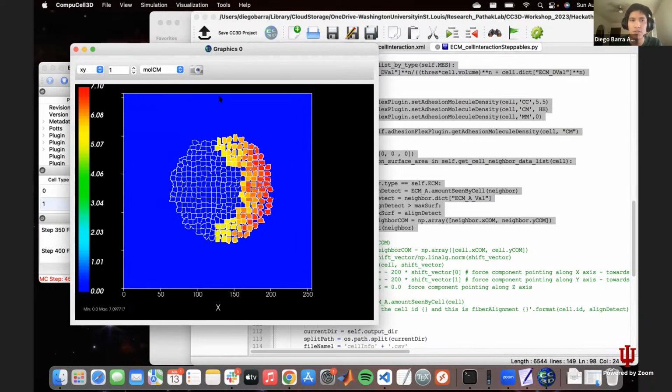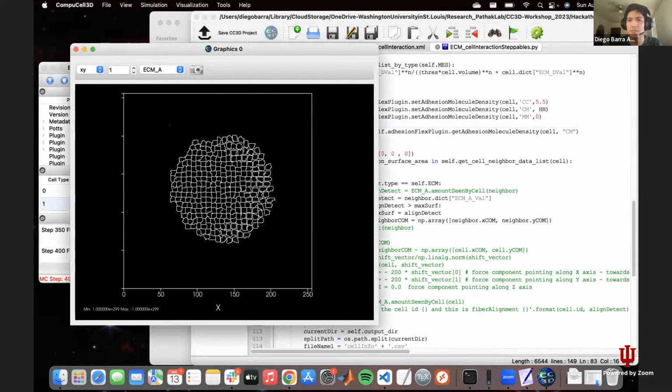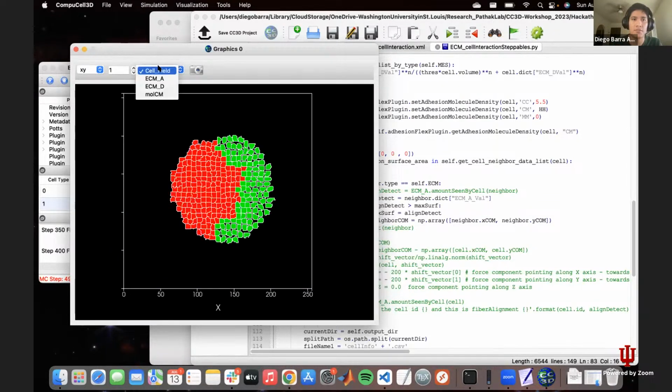Then the next step was to work on the field. It's supposed to be a vector field now. At first we had a scalar field, like a chemical field, but now it's a vector field that I'm working to implement, so that a vector is associated with each cell, and as the cells interact with the ECM cells, based on the vector associated with the ECM cells, the mesenchymal cells are able to move in a certain direction.